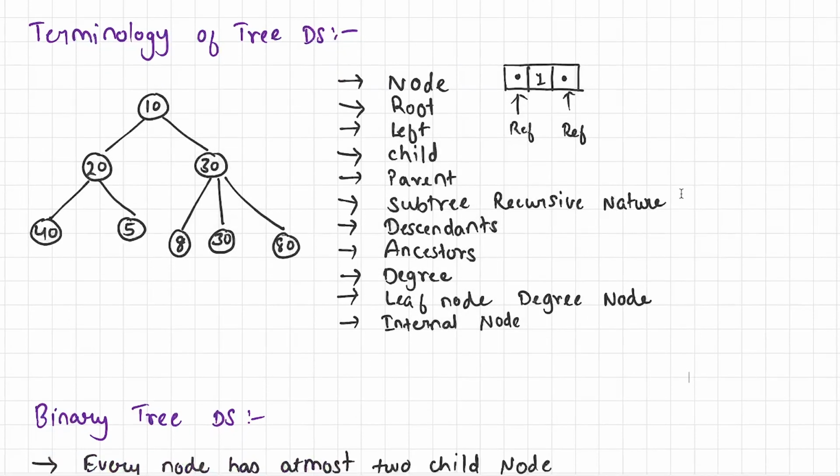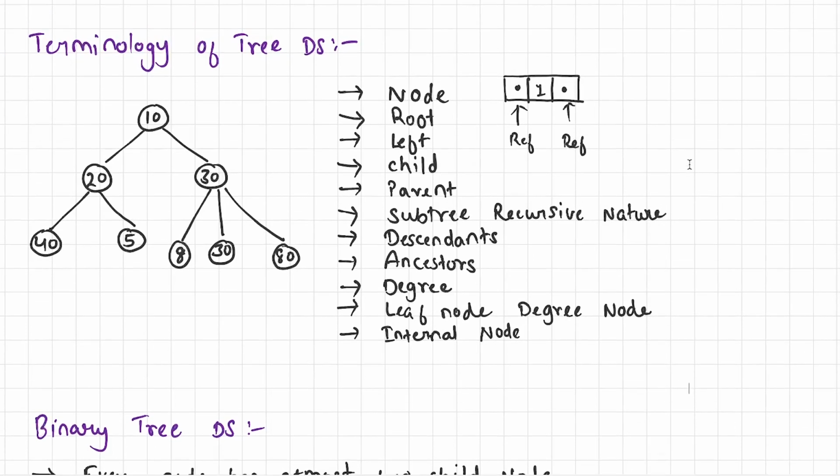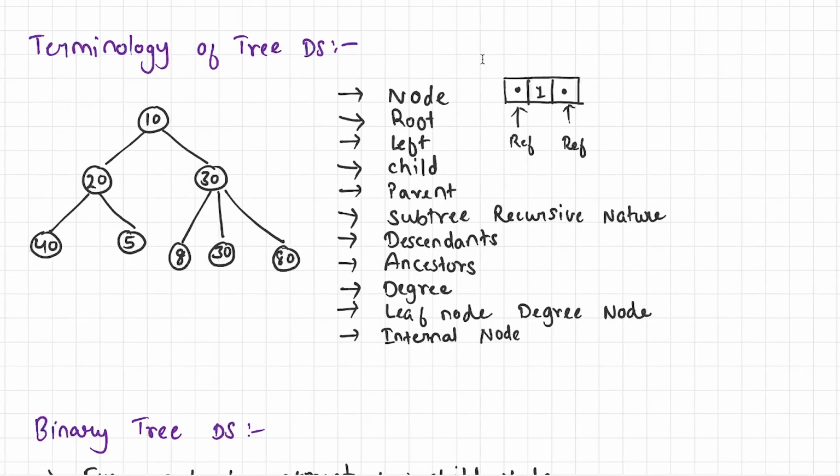So the first terminology of tree is node. Similar to a linked list, where all the nodes are linked with each other, in a tree also we have nodes that are linked to each other. Here you can see that there is one node and the value of this node is 10, and this node is linked with 2 other nodes and the values of those nodes are 20 and 30. As in a linked list, where a node contains 3 fields, one is data and the other 2 are the pointers to left and right, similarly, in a tree also our node contains 3 fields. The first field has data and the other 2 fields have the addresses of its child nodes.